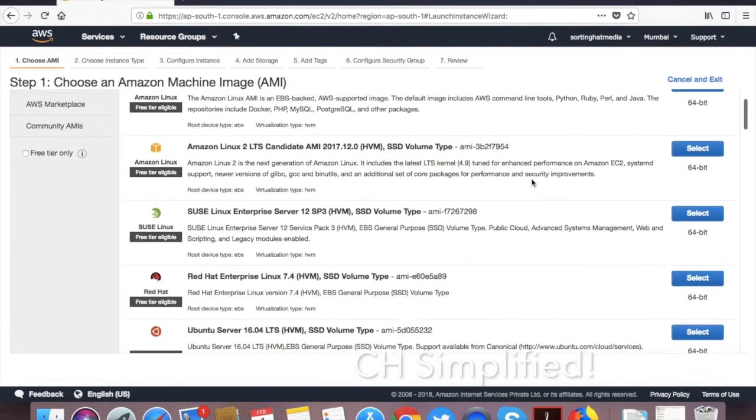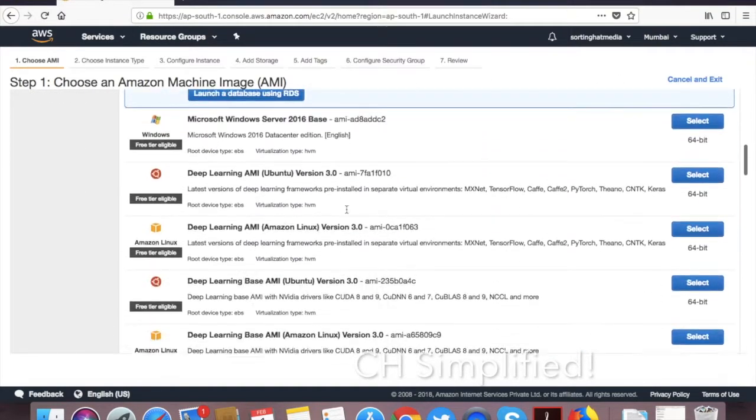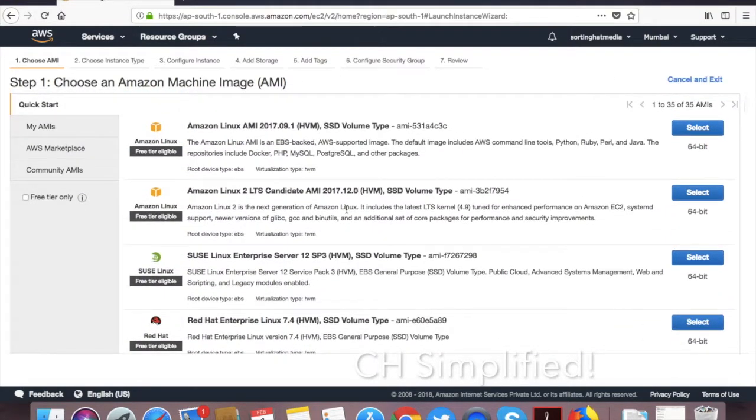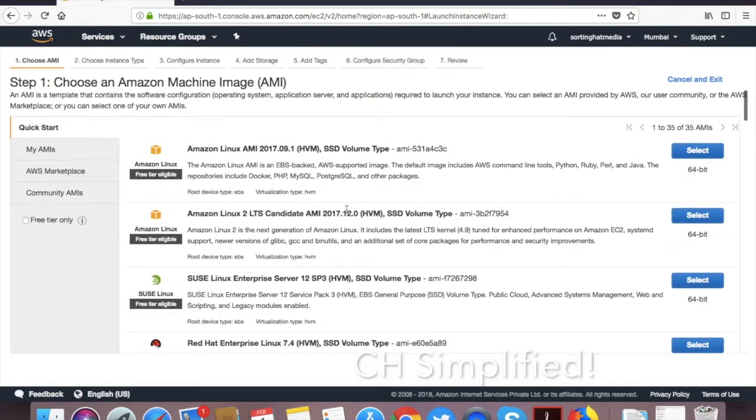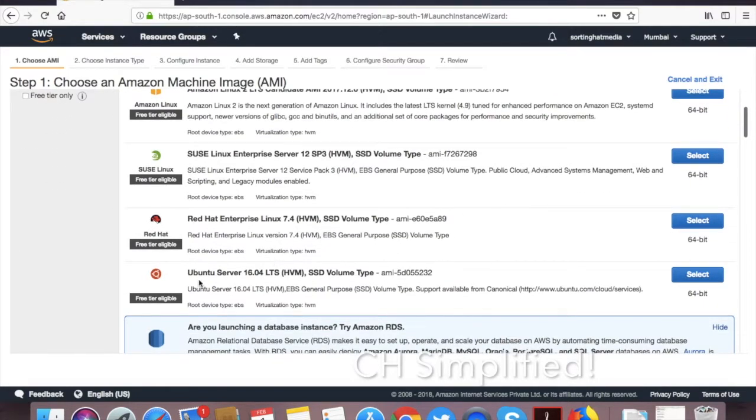These are the options that we have: different sizes, different types, and different operating systems. You can go with Amazon Linux, but if you're trying to install any of these scripts like ServerPilot or Webmin or cPanel, I think core Ubuntu works best. This is Ubuntu Server 16.04 LTS, that's long-term support. It works with a lot of scripts and other software, and it is also free tier eligible.